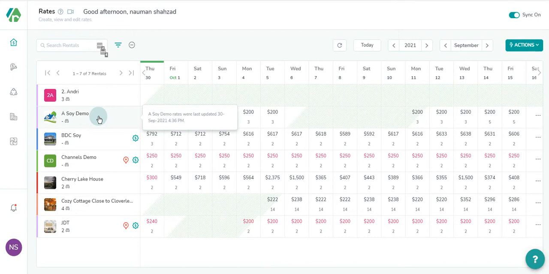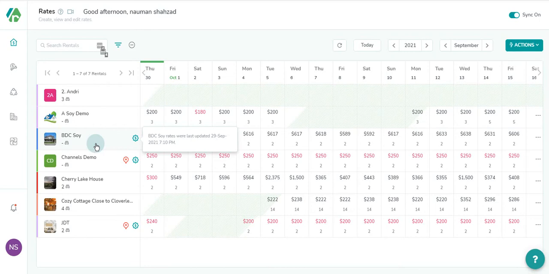This is surprisingly simple, but very important. Before reviewing your channel connections, it's important to review the rates that are in your Rategenie calendar in order to ensure that the final rates are to your satisfaction. From your Rates page, use the multi-calendar view to review all your rentals at different times of the year.